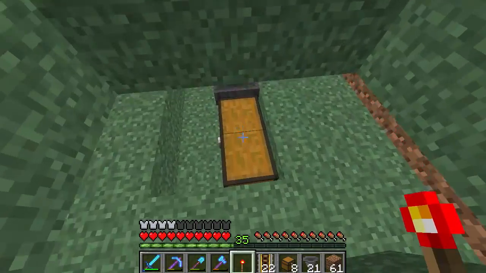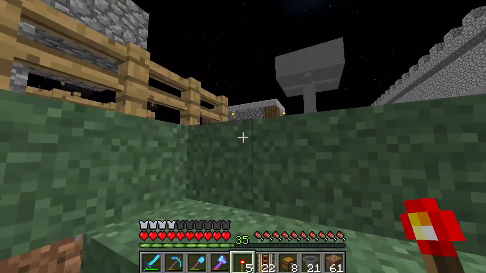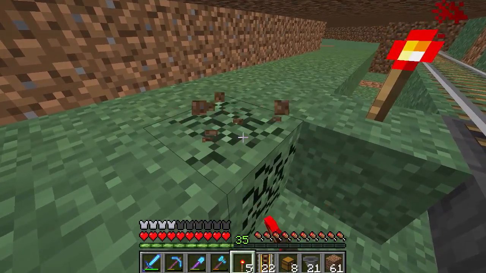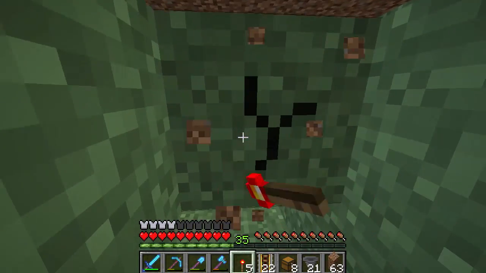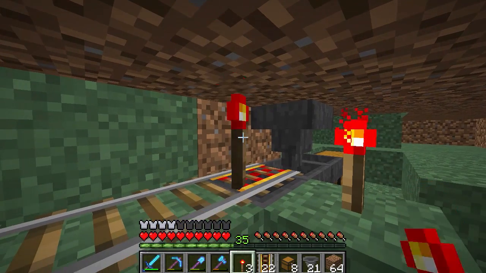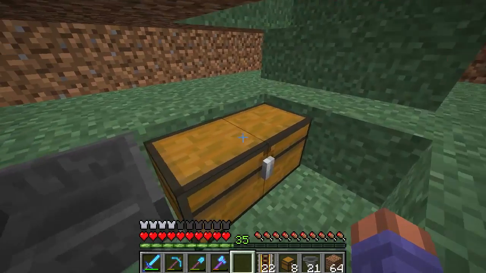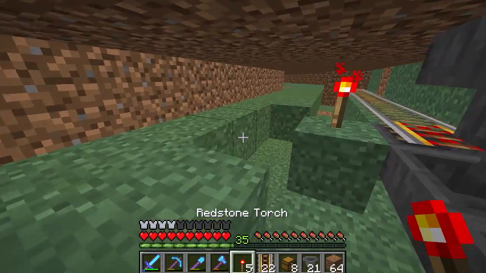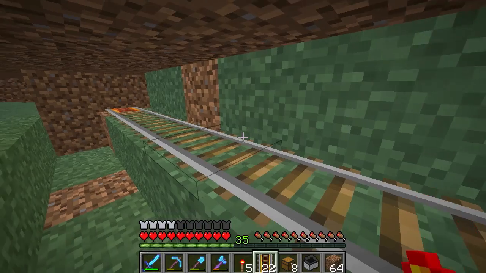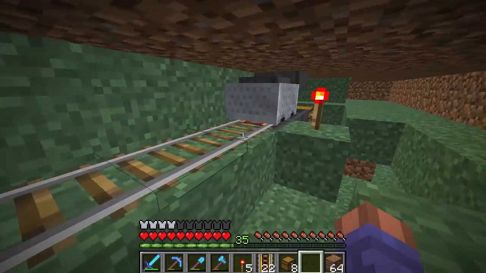Right. Oh, I'll pick one back up with me. But there you go. That is connected to there. Now, I want to check that this is connected to this one. And then everything should be done. Five. Brilliant. Okay. So, what we can do now, very quickly, is launch the minecart with the hopper and just check that it goes forwards and backwards.